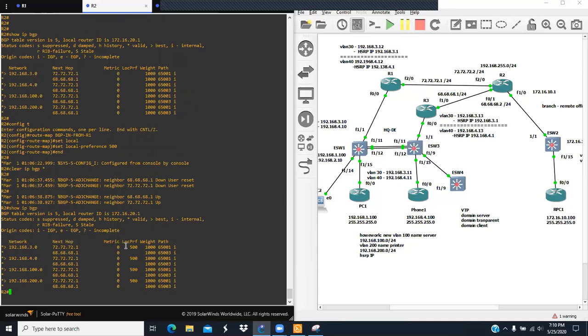But normally in production, the people who try to influence the traffic prefer using the local preference. They make everything else default: they make the metric 0 or weight 0, so they only control by the local preference. So now you understand.